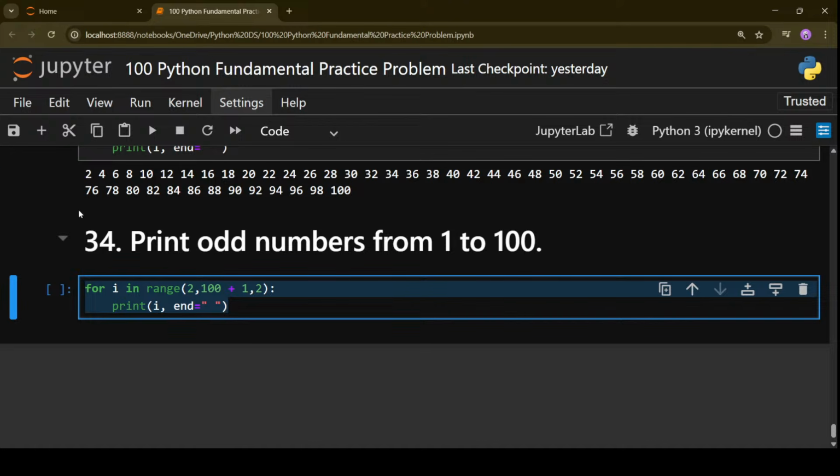Let me try to help you. The one change is, instead of two, I'll just give one. In the start part, I got one reply: we'll start from one and the step will be two. Sajid Hamid, well done, brother. Very nice. Correct.